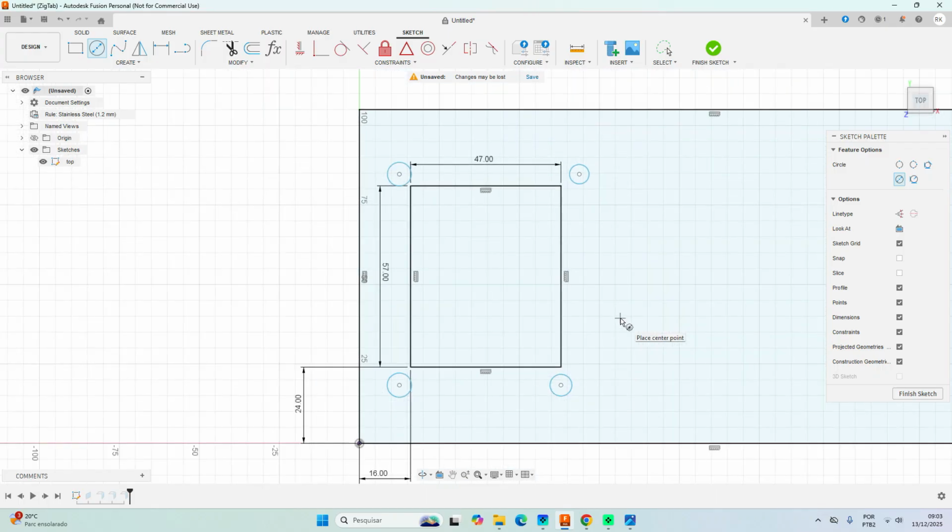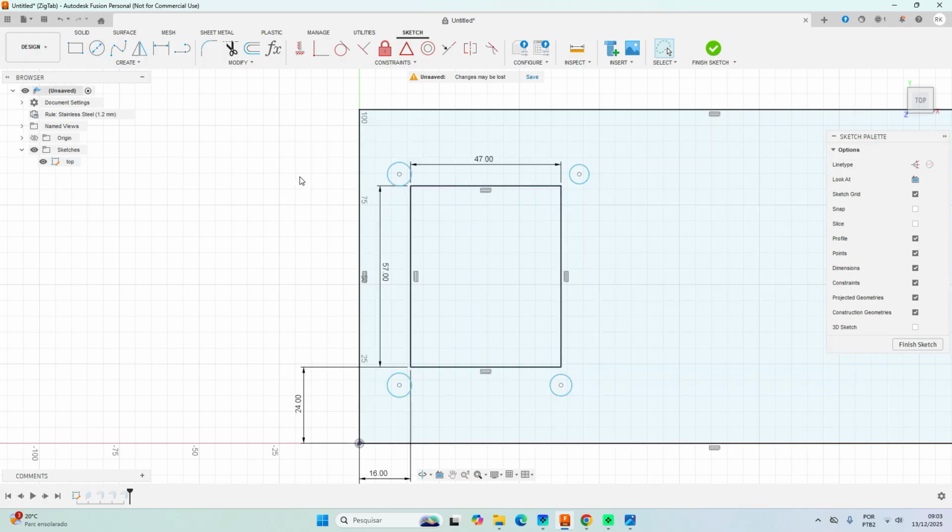And now we are going to align those circles with some references. We have in Fusion 360 something called constraints. Okay, we are going to use here the horizontal and vertical constraints, so we can align those centers of those circles.